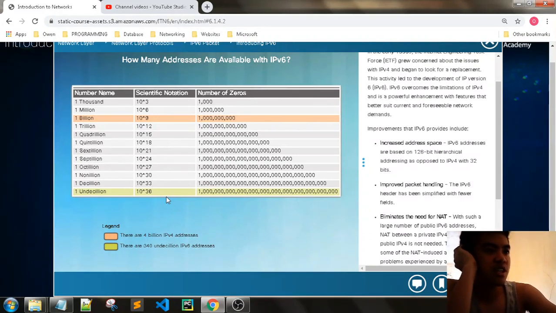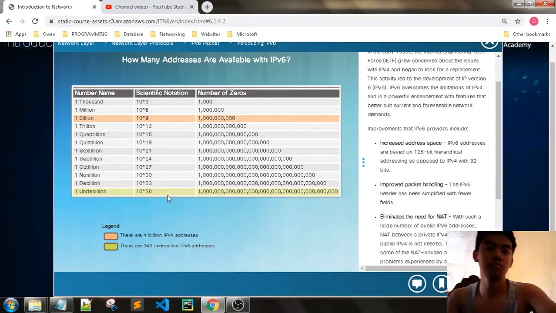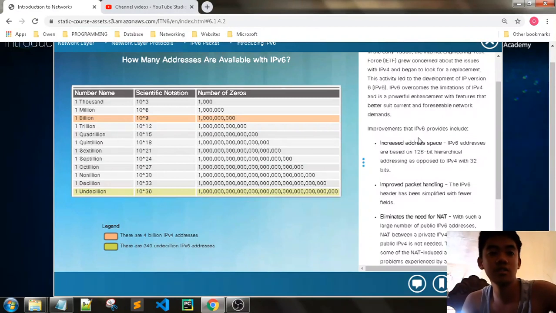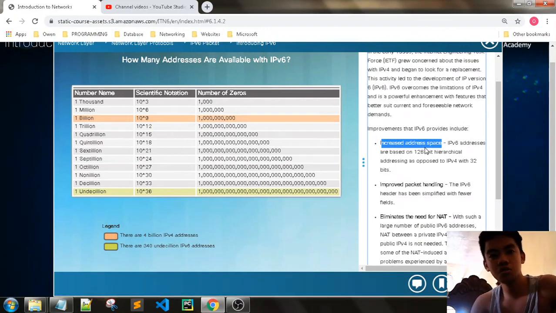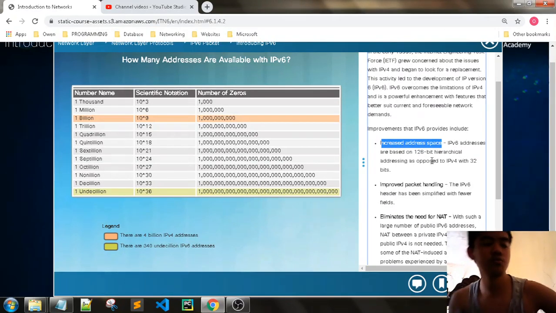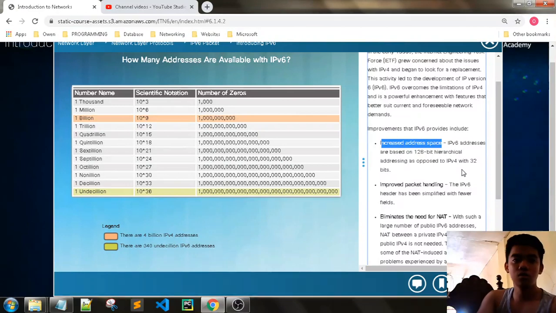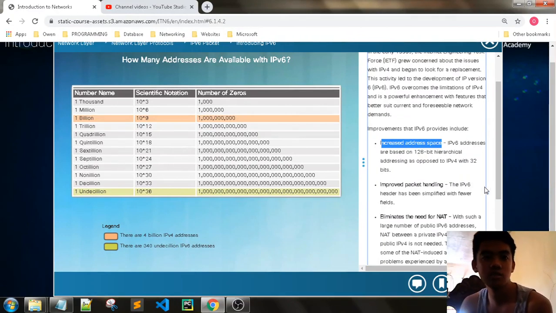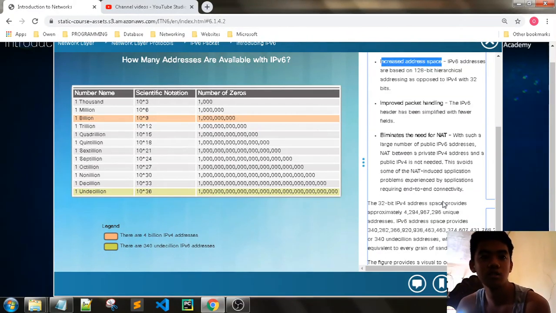The improvements that IPv6 provides: increased IP address space, 128 bits compared to 32 bits of IPv4. Improved packet handling, which is simplified, and it eliminates the need for NAT.